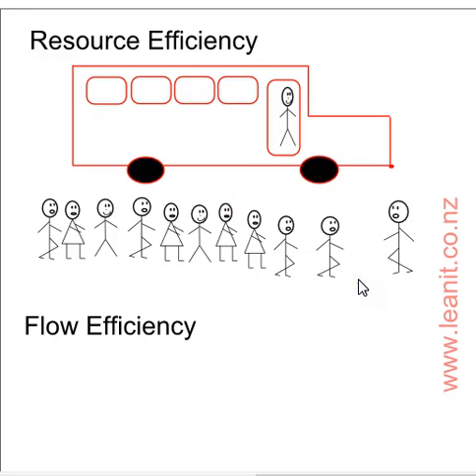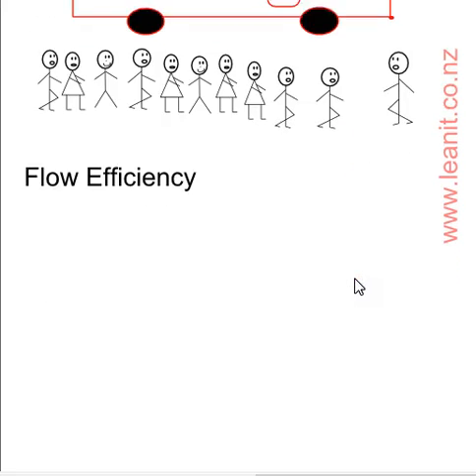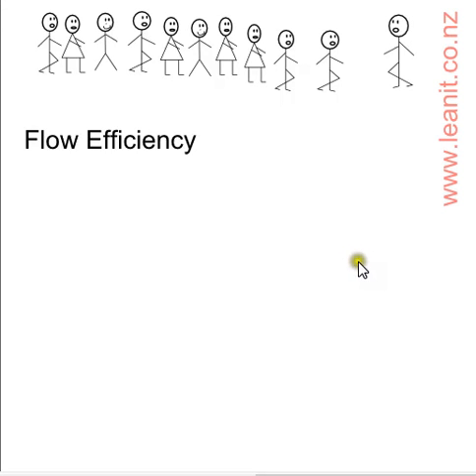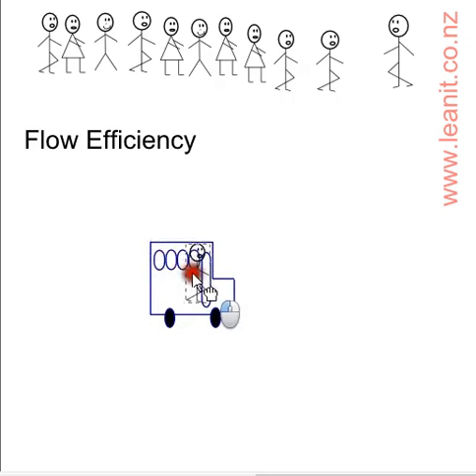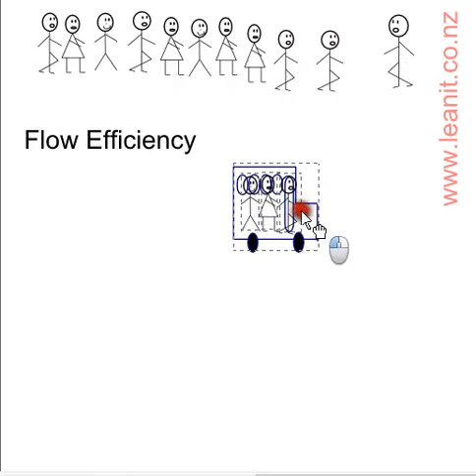So when I was in this queue, I was thinking, this is no good. What's another option? If you had a flow efficient operation, your view would be on the customer. One way of looking at this is they could have had minivans instead of buses, with a little bus driver in each minivan, and every 5 minutes a minivan would come past. There might be a number of different minivans taking people to the hotel. Every 5 minutes on a regular cadence, they would come past, pick people up and move them to the hotel.